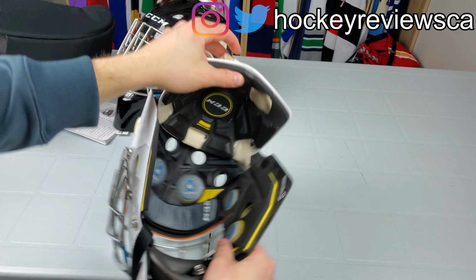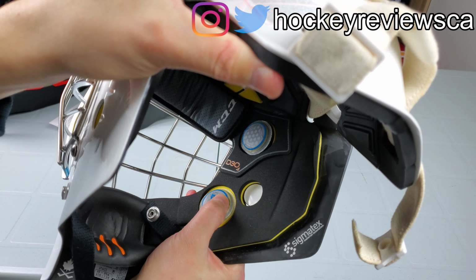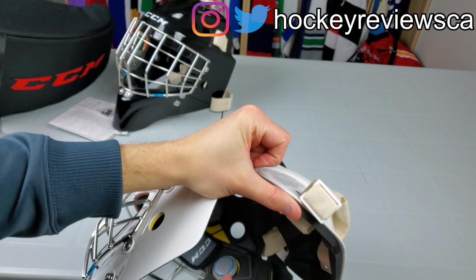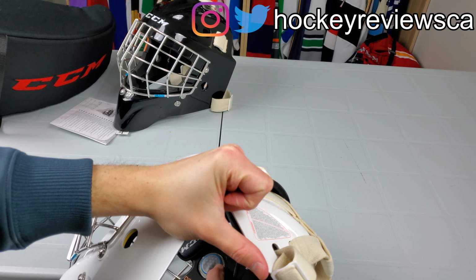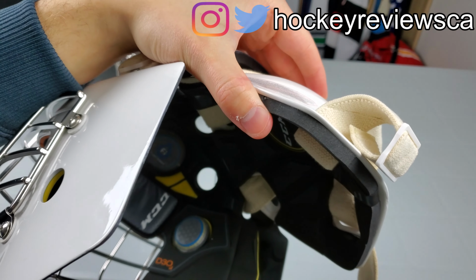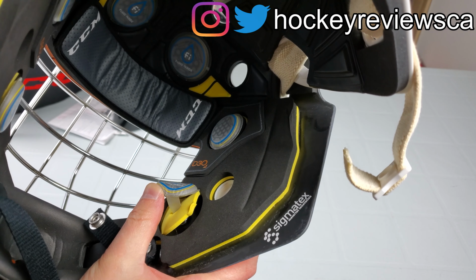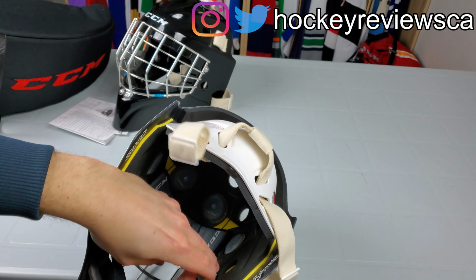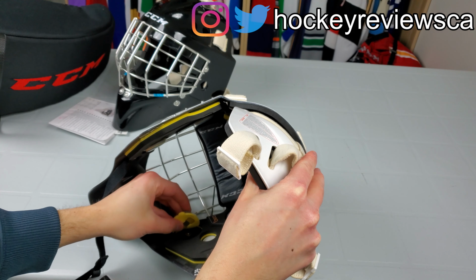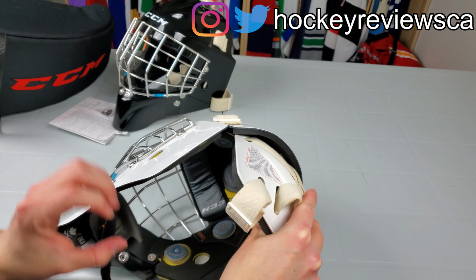So you have these little pods, and hopefully this is on camera, inside the pods is fluid. So it's squishy. You can kind of see the design of it, and that's a fluid in there. Let's see if they have logos. Yeah, these two have logos. So there's the pod and that has a fluid in there and it's connected through here. As you can see, if we pull this out a bit, you can see just how that's connected in there. That little pod does look like you could replace it if something happened, which is always good.